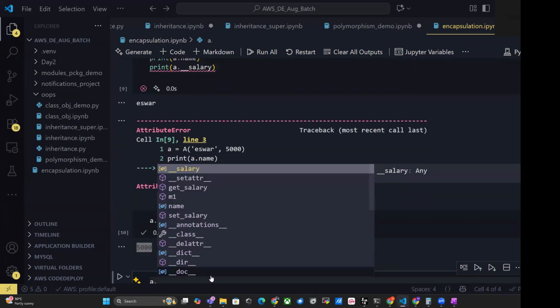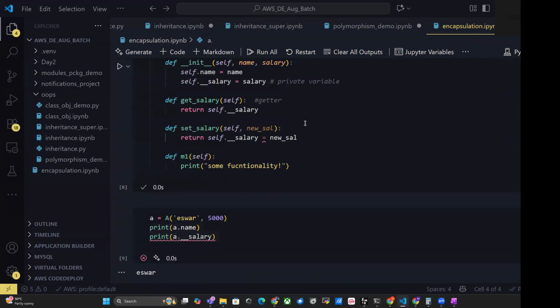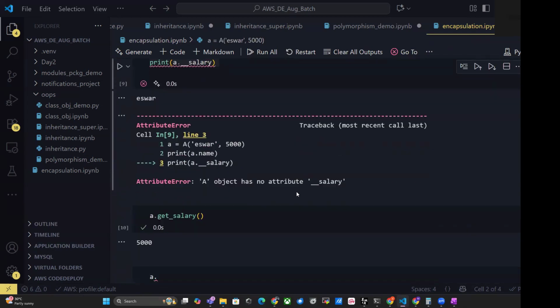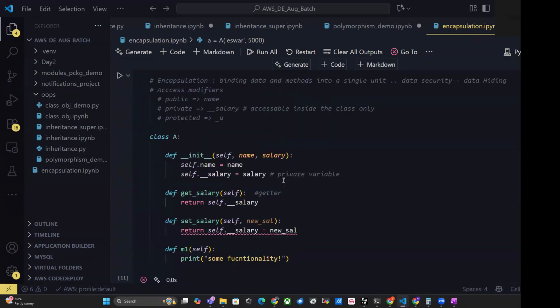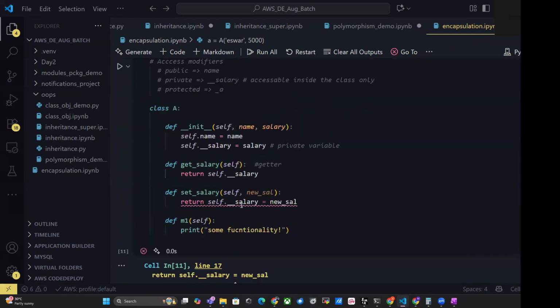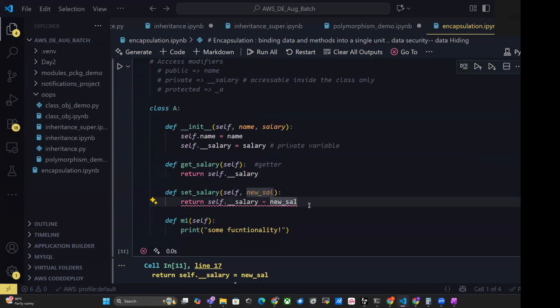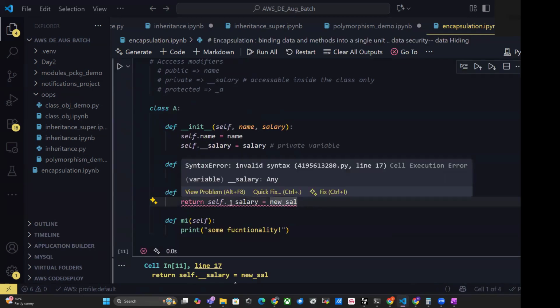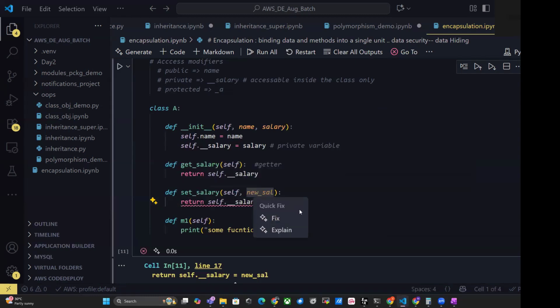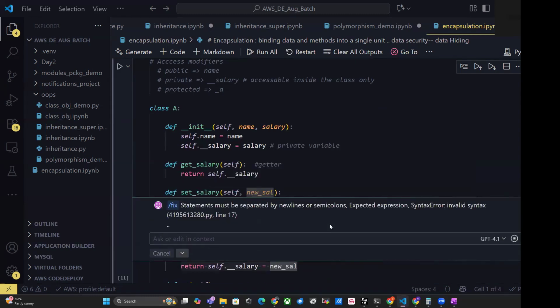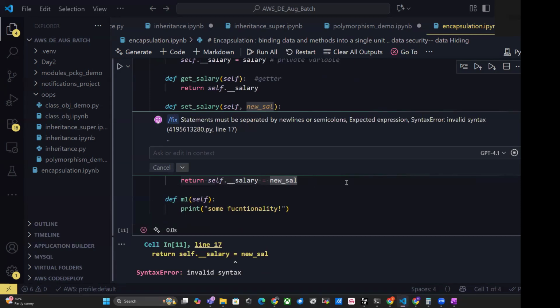A dot, this is set. I'll first execute this code. Oh, some issue. What is the syntax error? I'm sorry, just a second.